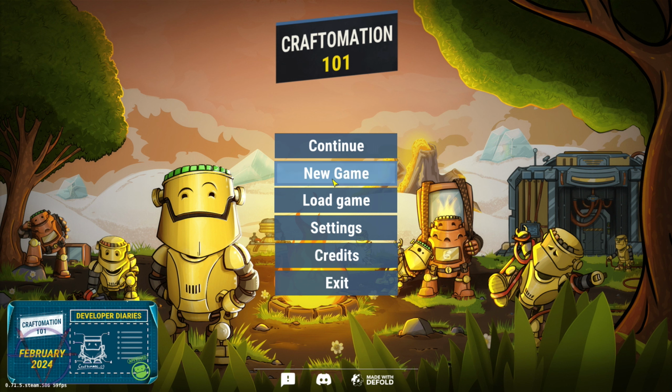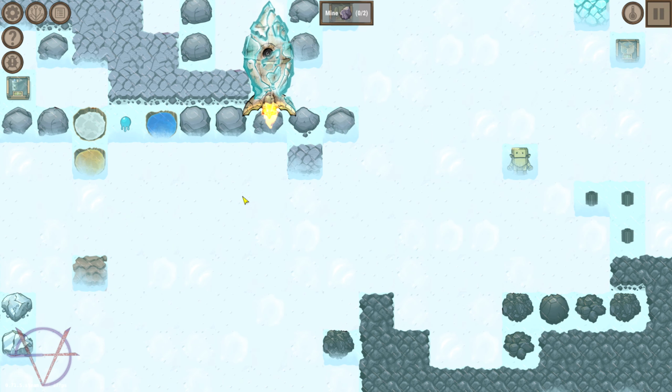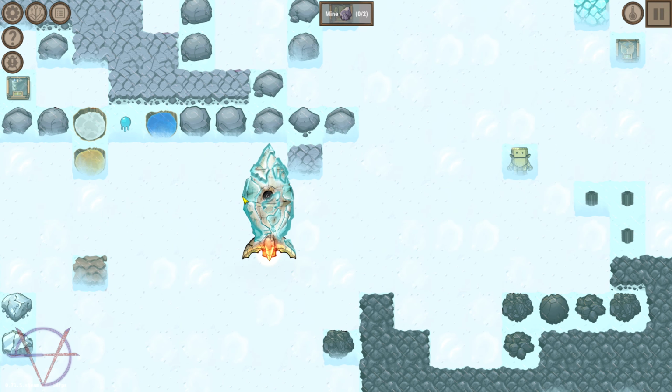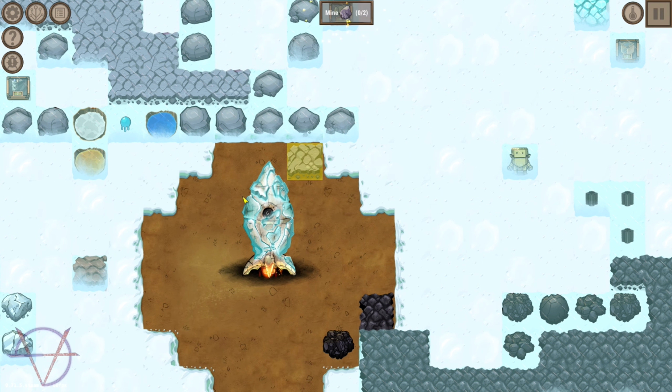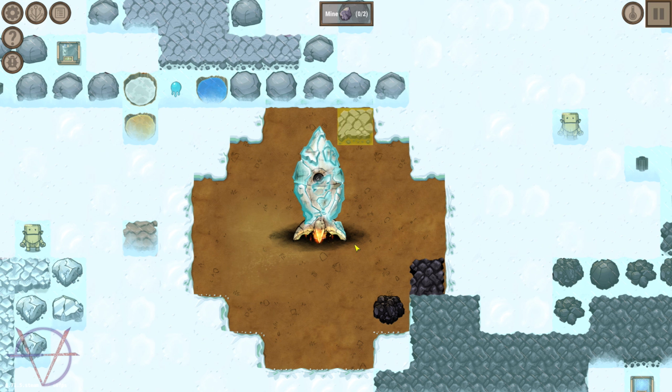New game. Oh no, the game froze. Nothing happens for a reason. We land on a frozen planet. And we must unfreeze the planet, I guess. Every time you start a new game, you have to go through the tutorial. This is highly not cool. I understand your first game, okay, they show you what to do. Second time, third time, fifth time, still tutorial.